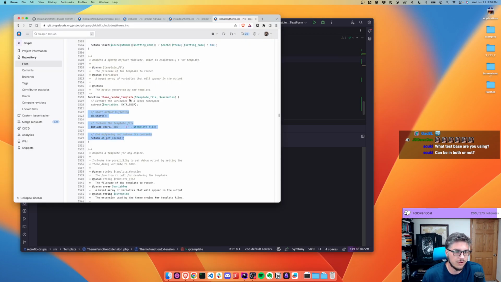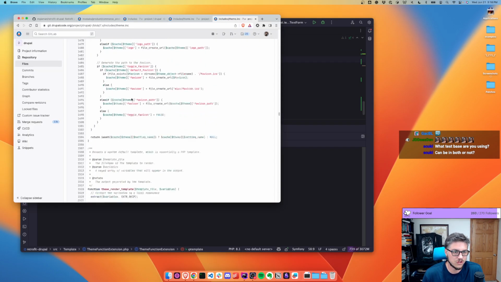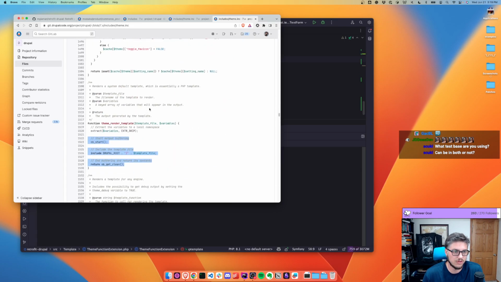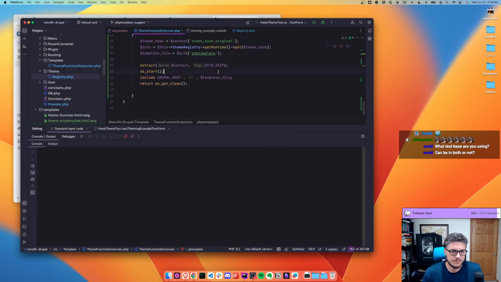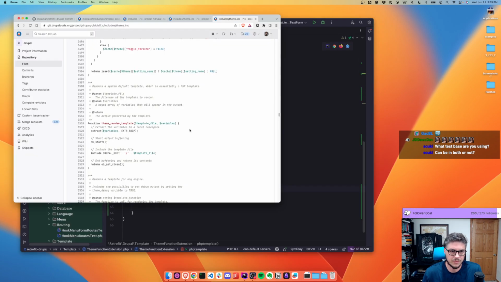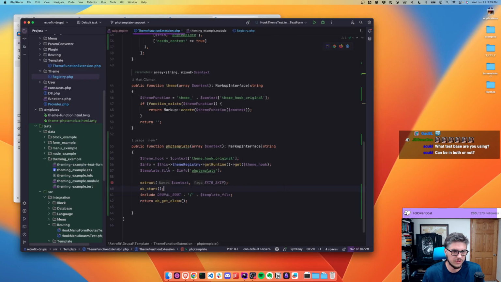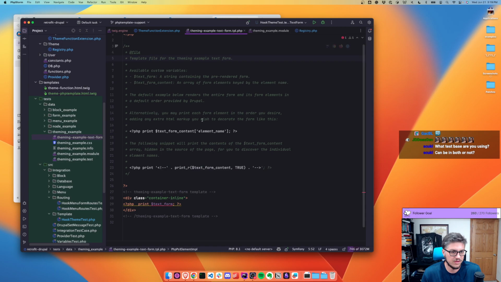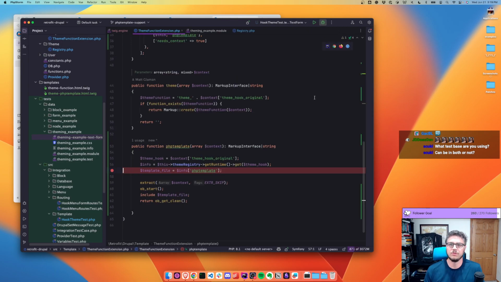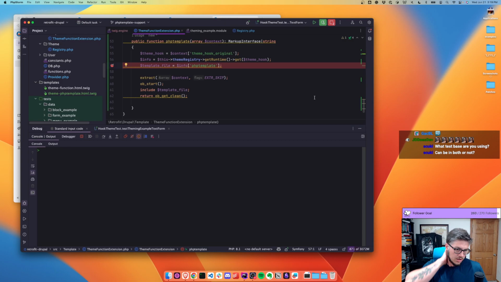Now I could copy this function over. I wonder if I should, but I'm not going to because I don't think anybody should be calling this directly. But maybe for all intents and purposes, it would be best. Oh, and not this, not include Drupal root because we have it there. So I'm not going to copy it over. I am going to put a breakpoint in here, and I don't need to put it in the TPL. Let's hit debug. See what happens.